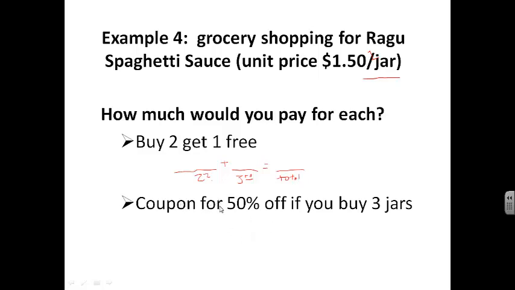Write this down so you'll know tomorrow what we're doing here. Okay, the second, you have a coupon for 50% off if you buy 3 jars. So what's the cost of 3? And then you're going to set that up. Now since it's 50% off, we have to subtract that from 100. So what is 100 minus 50? That's what's going to go on top here, because we've got to subtract 50 since this is off.